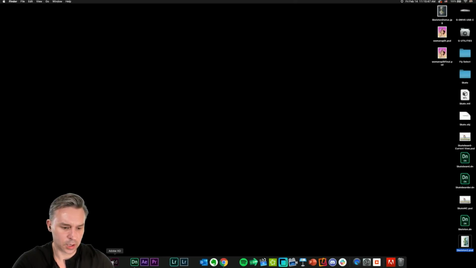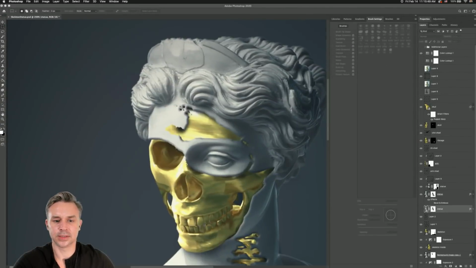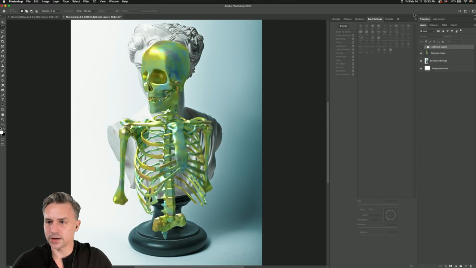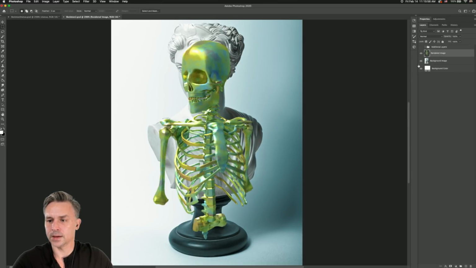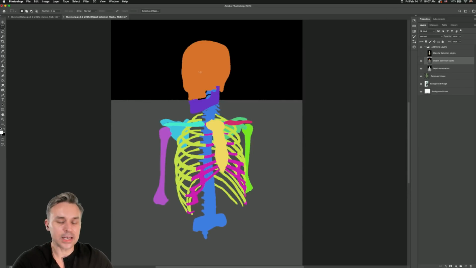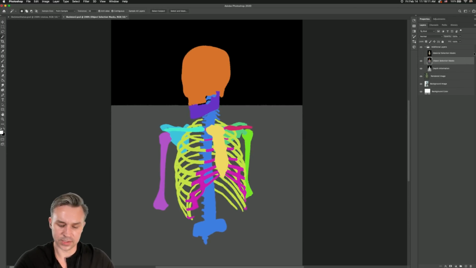Skeleton 2, opening that up in Photoshop, like so, and there it is, right? Here's all the layers I was talking about off to the side. You can turn off that. There's the initial skeleton, and then we have these additional layers. So this works out great if you wanted to select other parts. If I wanted to move just any one of these objects, I have this as my selection masks, right? So this makes it easy to select these different parts. So if I did just want the skull, I can use that as a template and kind of move on from there.